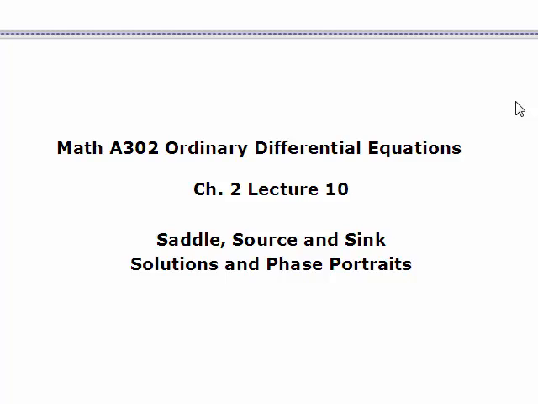This is a lecture for the planar systems in which there will be two non-equal real eigenvalues and neither of them will be zero. So this will give us the saddle, source, and sink phase portraits, and we're going to take the solutions all the way through. We're going to find the eigenvalues, then we'll find eigenvectors, and we'll draw the phase portraits. We'll do the three canonical for saddle, source, and sink, and then we'll do one non-canonical example.